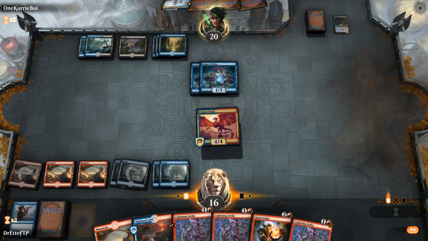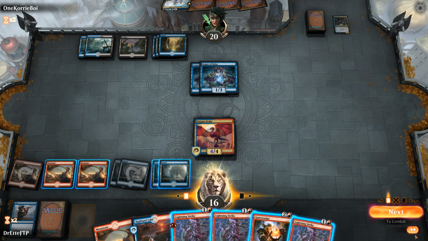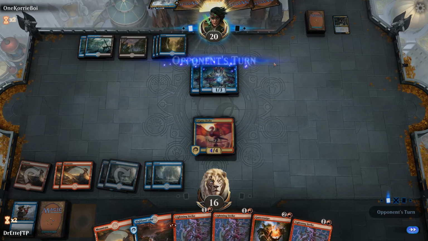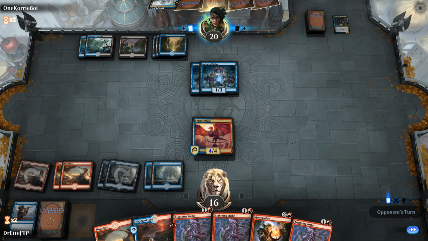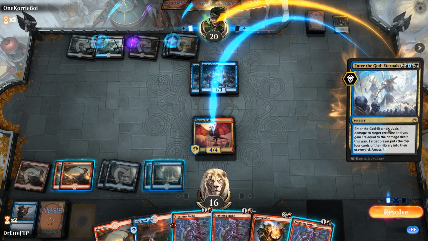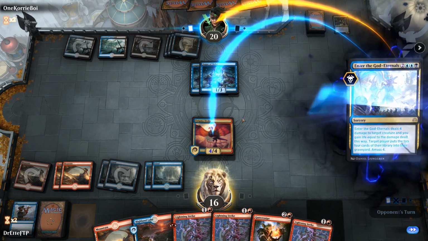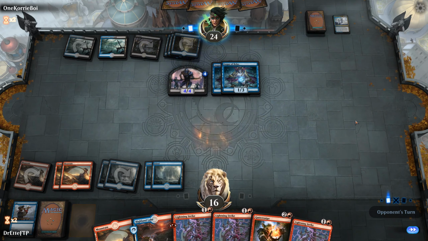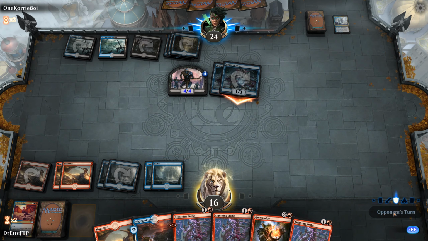Let's see if he counters this or not. Nope. Okay. I don't want to give him the option to kill my Gutter Snipe, at least not until the next turn. Because this is definitely going to be eating Enter the God-Eternals. Which is a bummer, because our health is going to be dropping pretty quickly.